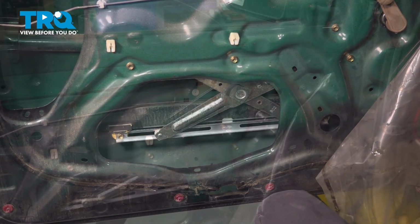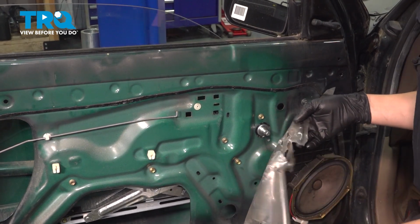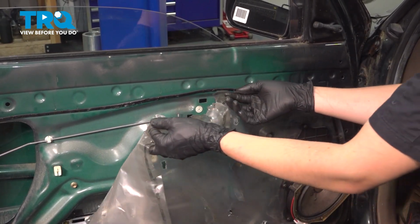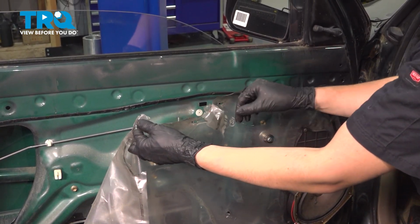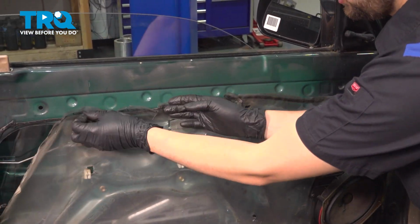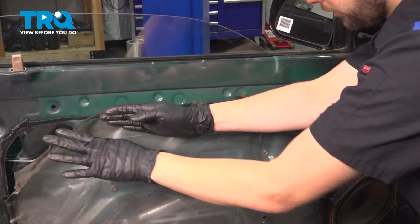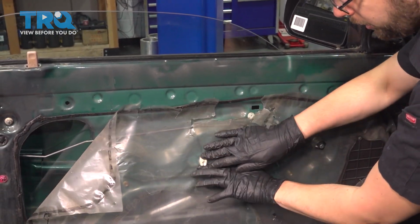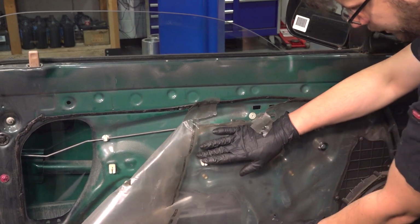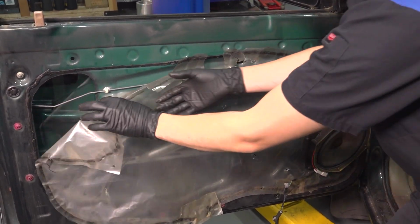There we go. And now you can start putting the vapor barrier back over. Hopefully yours is not in extremely poor condition. Do the best you can. If your butyl tape doesn't stick anymore, just use some tape. And if you are able to close these gaps here with some tape, just tape over it. Like I said, just do the best you can to get it resecured. It is important that it protects any water from getting on the inside of the door panel.